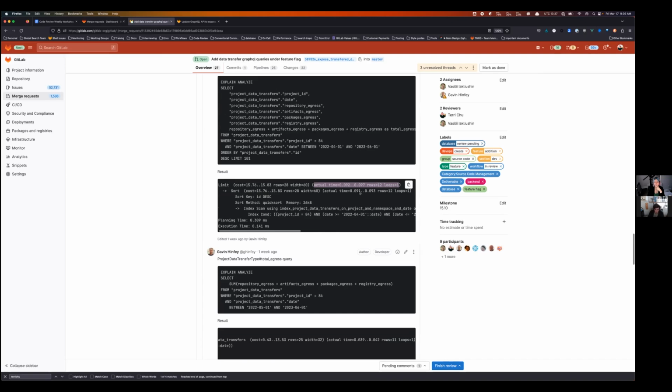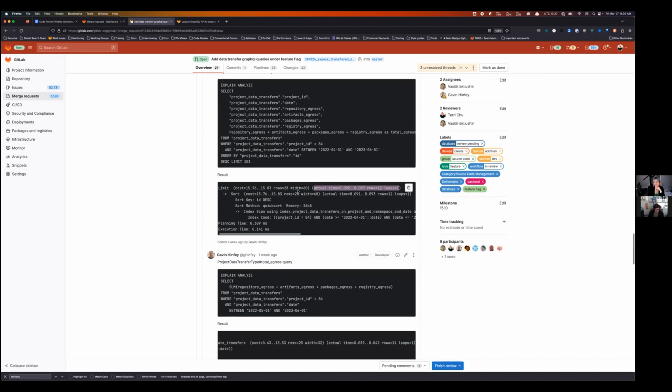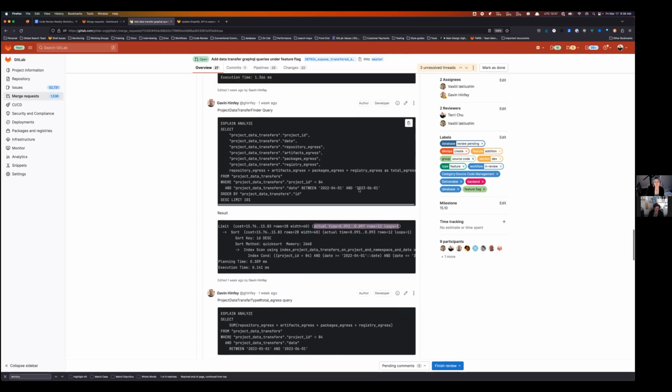It's really key that people use the GitLab project or the GitLab group if possible to do these queries, because those are going to be where we see problems on GitLab.com. So if you see that the actual rows are 0, usually I'll ask, can you redo these and try to get it to return some data? I see.